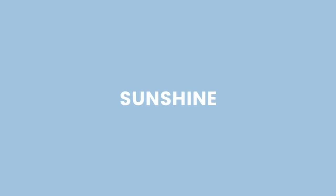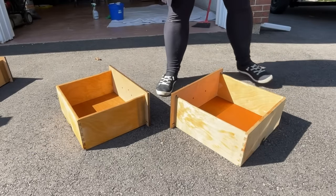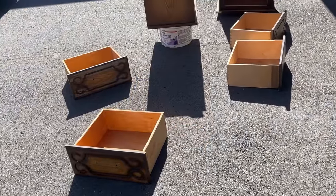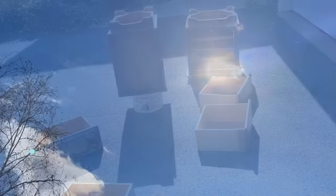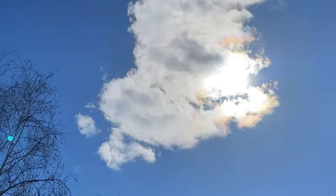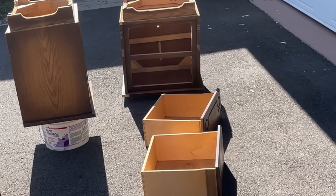Whether you've decided to wash your stinky drawers in any or all of those cleaning choices, the next method that can help with the stink is to let everything dry in the sun. Once I'm done washing, I like to line everything up on my driveway in a nice sunny spot and let it bake out there for as long as I can. The sun should dry out any moisture in the wood fibers and also help kill off those odor causers like dust mites and mildew.